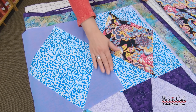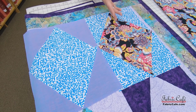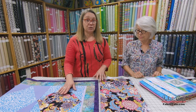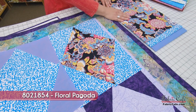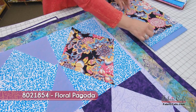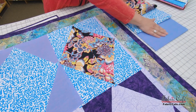Now you've got your #3 here, in this case a solid, and it does give you a little bit of a place for your eye to rest, especially because we have used a couple of bold prints, which I think is wonderful, and it really makes it look great. So our #1, as we said, is this beautiful cafe in all of these just yummy colors. It's almost like gardens at midnight, you know, on the dark. And then our #2 is the blue and the white. And our #3 is this wonderful solid.